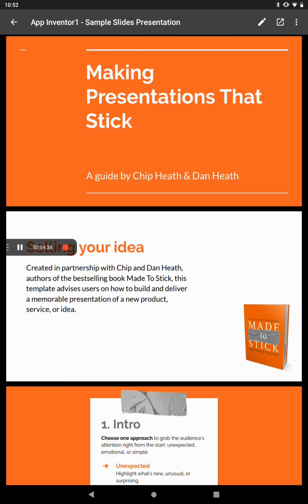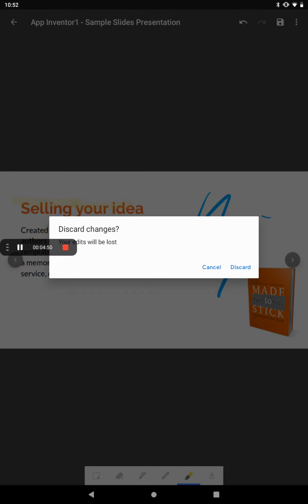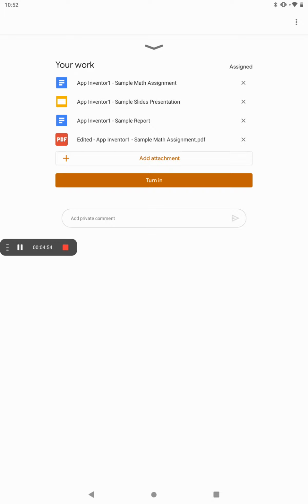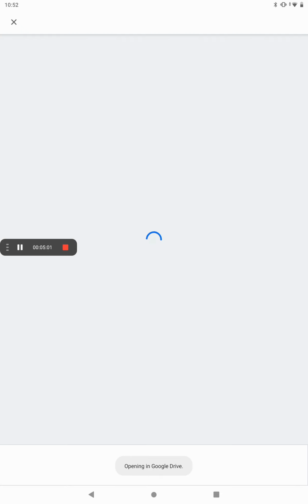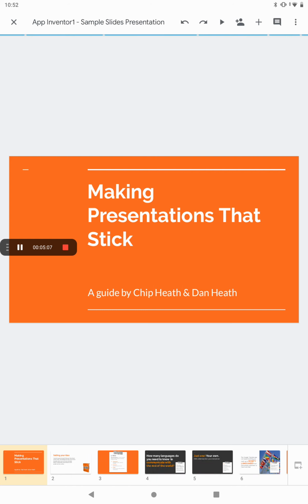Here we go. If I click this pencil again, I can now write on this slides document, and it's a great way to take notes or complete any kind of assignment that your teacher has that's embedded into a Google Slides document. But if I go back, I'll discard my changes for now. I can also press that same button in the corner with the arrow and the box, and it will open up in Google Slides, and I can edit it as if I'm editing a Google Slides presentation with all the same features as the desktop mode.